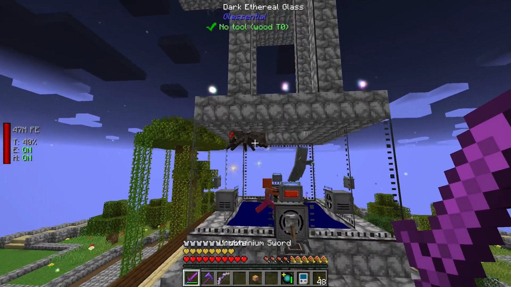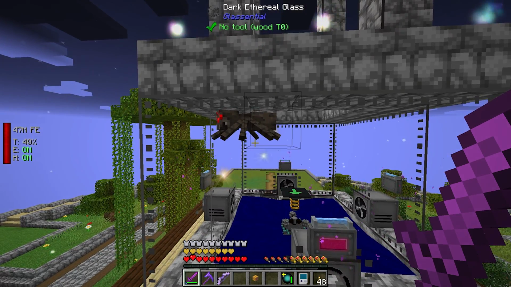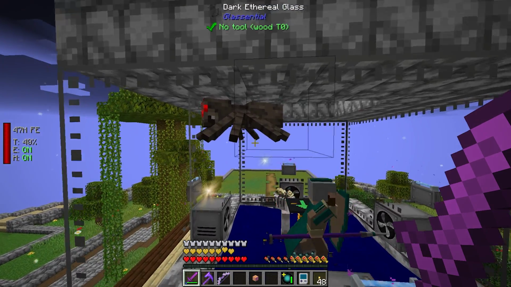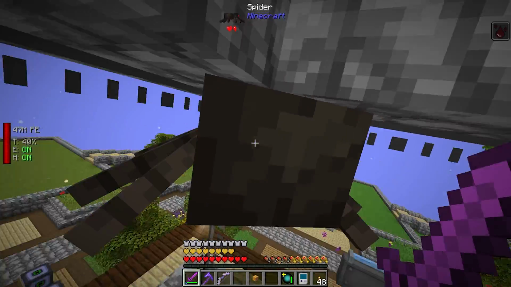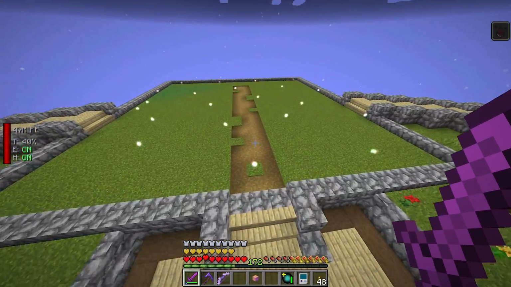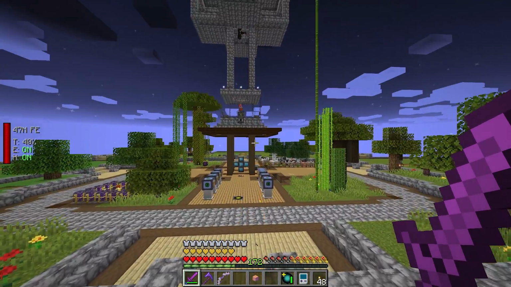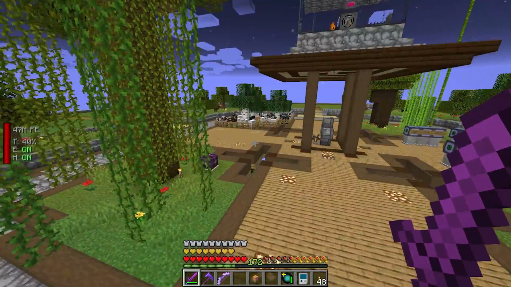Excuse me there, Mr. Spider. Do not approve of you just floating around there. I'm hesitant to go in here because I'm scared. Okay, cool. I'm scared to go in there. We've had bad experiences inside of our mob farm, as you well know.